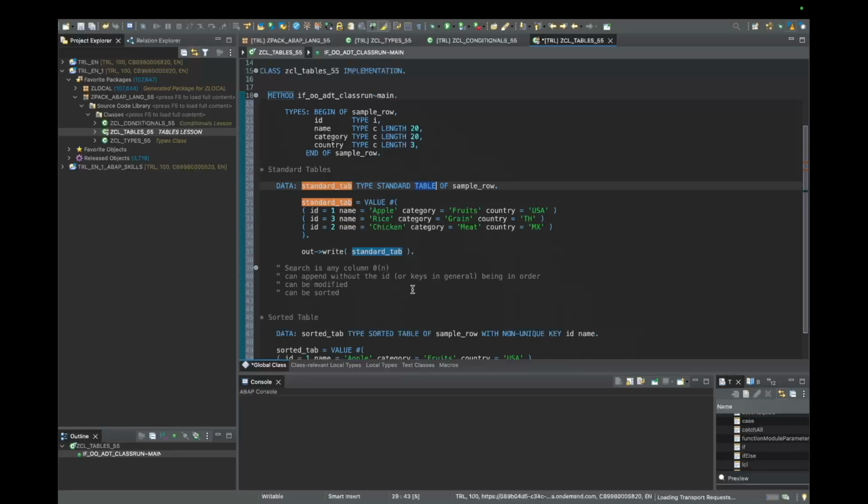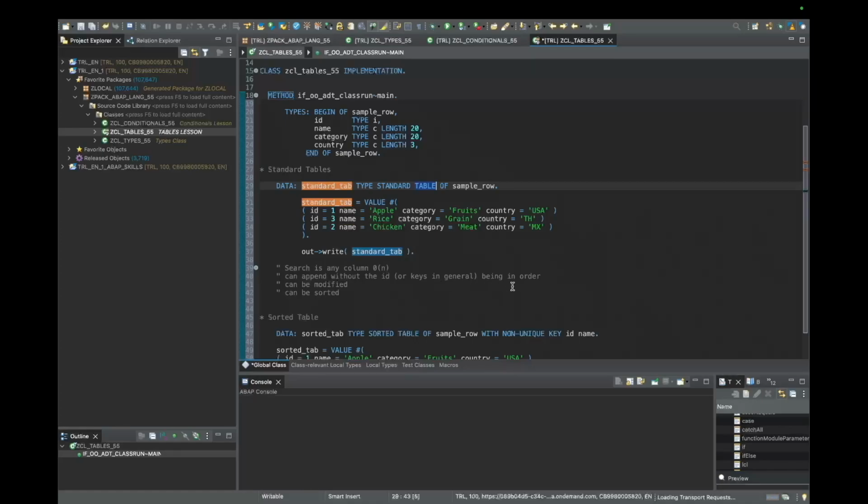It doesn't need to be in order, whereas with other tables, if we tried to put in ID 2 when ID 2 was already there and we're up to 3, we wouldn't be able to do such a thing, so append would fail. But we could also modify the table, and we can sort this table since it isn't sorted already. When it comes to sorted tables, they're already done that way, so sorting doesn't work on them.